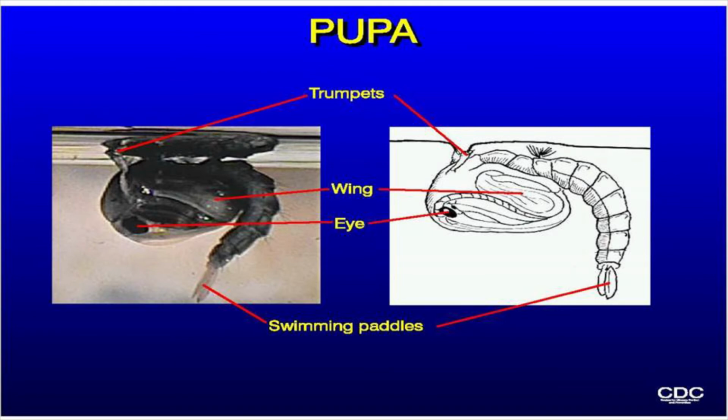The next stage is the pupal stage. Again, it takes place in standing water. So you can see the theme. If you have standing water sitting in anything in your yard, after it rains today, tonight, tomorrow, Saturday, go around your yard and make sure to empty it out, because that's what the mosquitoes are depending on.